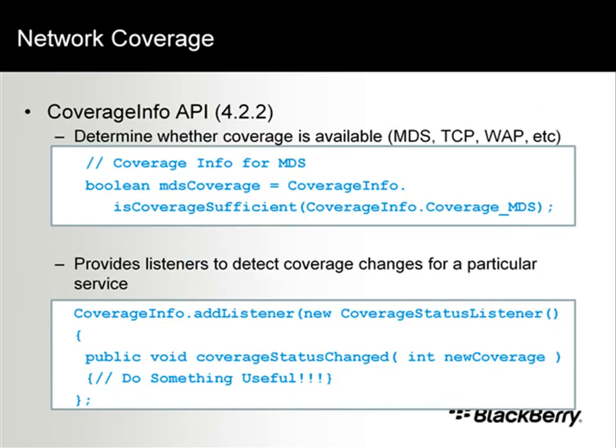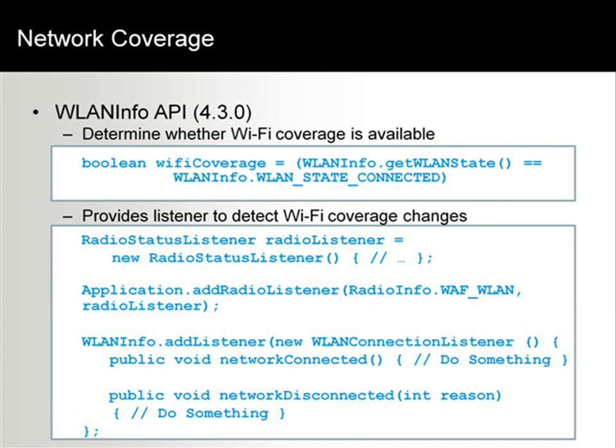We will now turn our attention to some useful APIs that will enable your application to determine the networking coverage available. CoverageInfo provides information on which networking transports are not just possible, but are in fact actually available to your application. Additionally, CoverageInfoListener allows you to listen for changes in the coverage levels relevant to your application. These classes cover TCP Cellular, WAP, BlackBerry MDS, and the BlackBerry Internet Service transport types.